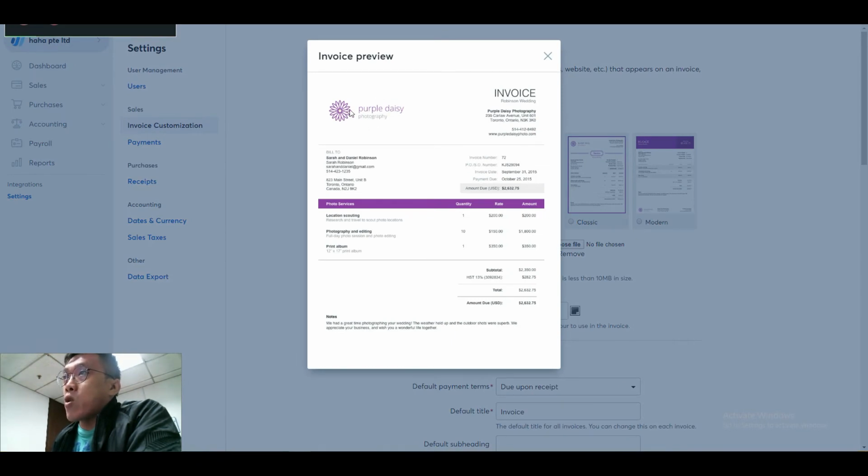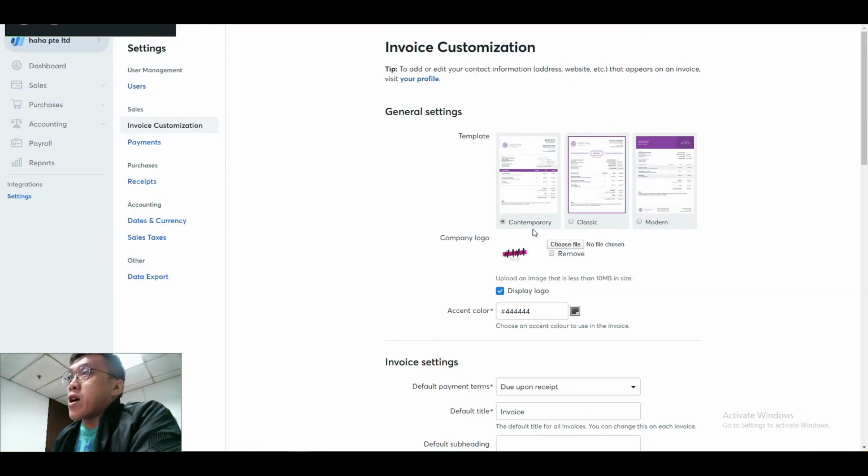So you can actually input your logo, all right, and that will be the invoice. That will be a sub heading, all right. And then this is your details, your company details, your company name, address, contact details, right? And then this is the customer details, and then the invoice number, date, amount, individual items, etc. Right? And you can also input notes below, which I usually do to say something like how should they go about paying this money and which account should they pay to. So okay, I'm gonna stick with contemporary.